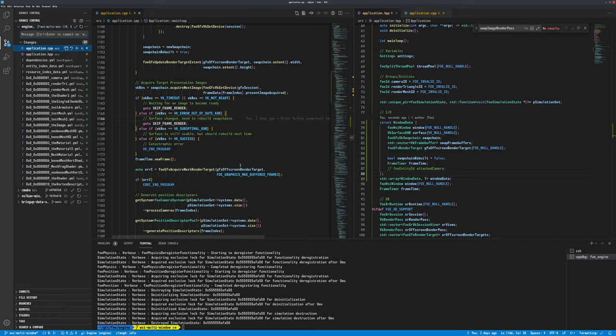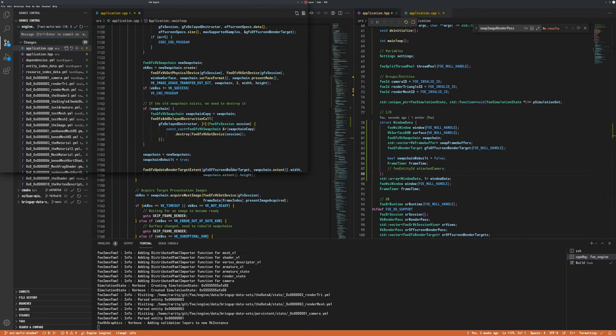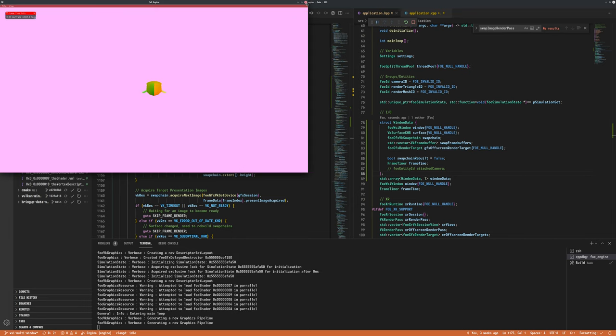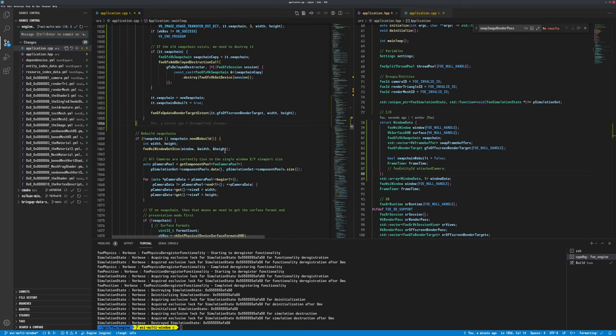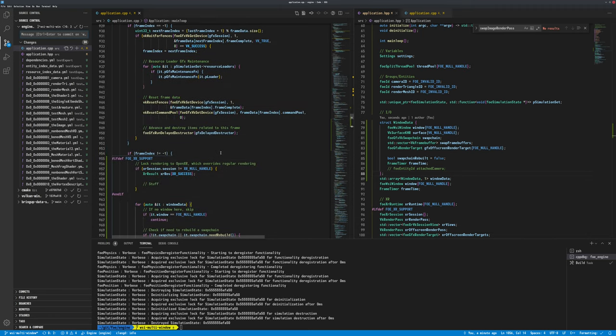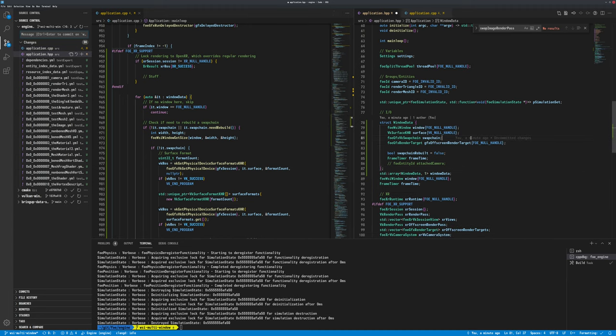Okay, at this point I should make sure this works, that it's not going to explode because I've done something horrible. Good, good, good. So with this in the place it is, this would rebuild swap chains, but this would not acquire images. I need to put this into a separate function elsewhere and just call it, rather than having it in line here. Swap frame buffers, yeah, get rid of that. Render target, though, that does make sense in this context for now.